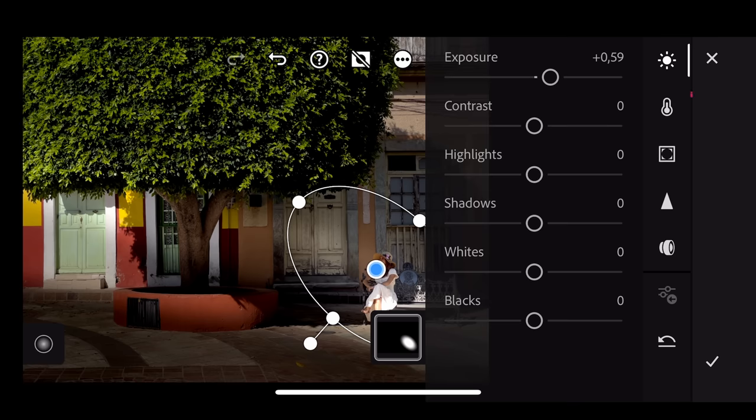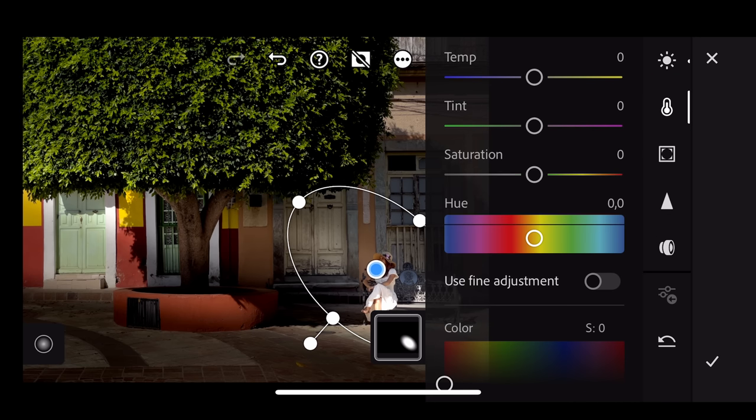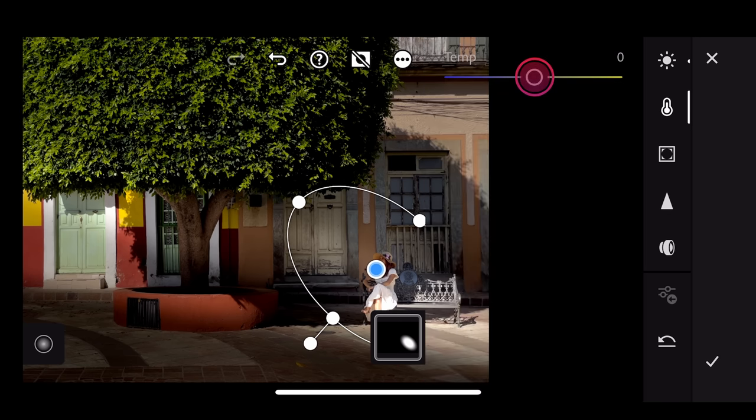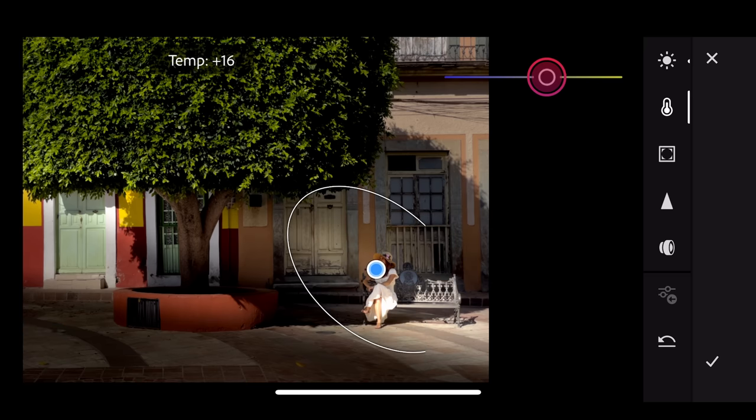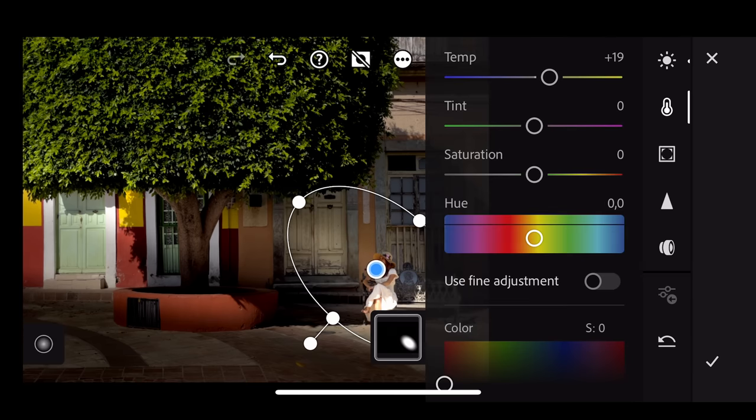I'm gonna click just below that sun. That's my color temperature. And now I'm gonna make this just slightly warmer by dragging that first slider that says temperature and drag that to the right, making that just a touch warmer. It almost looks like I put a spotlight right on my subject.